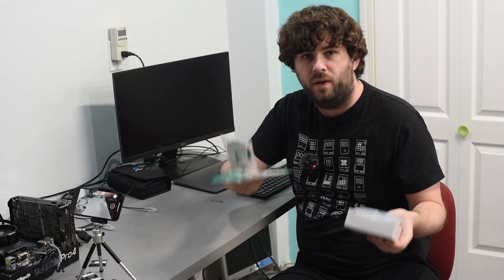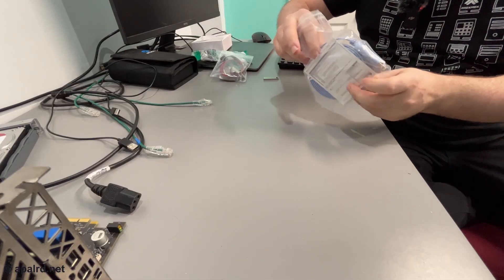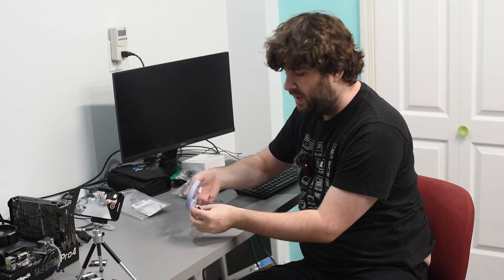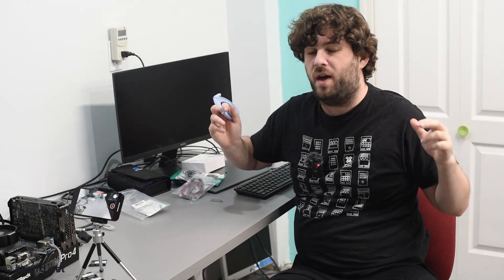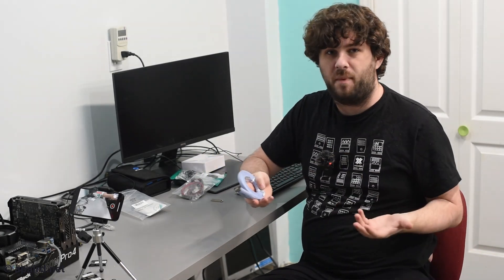Here are the goodies I bought online to try to hook up a serial terminal to a modern ATX system. This is a USB to RJ45 console cable — you'll find them called Cisco compatible, or Juniper compatible, or whatever. They all use the same pinout. You can get USB-A or USB-C. I bought USB-A, probably should have got USB-C for my laptop, whatever. This is going to be my USB to serial converter for the host.